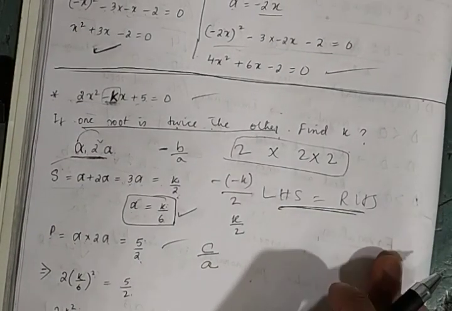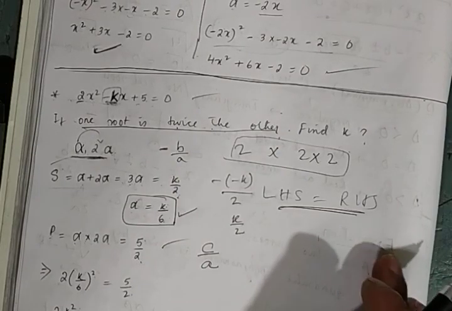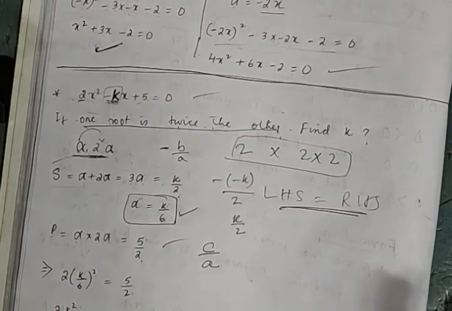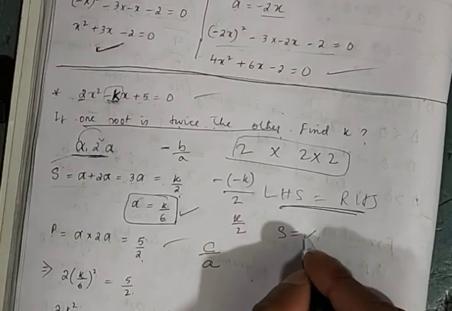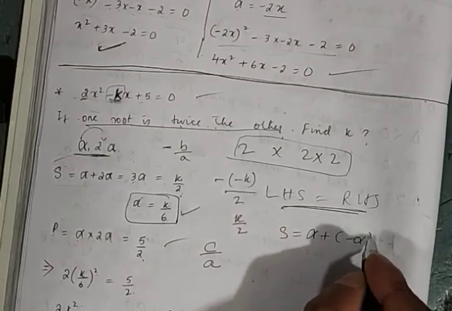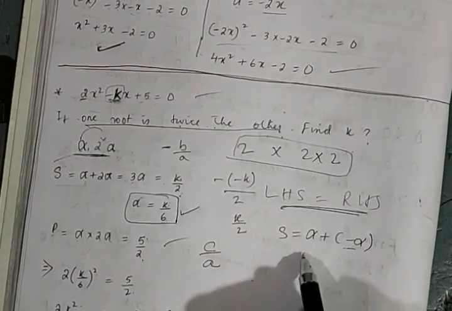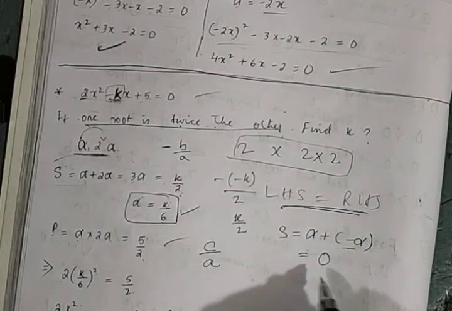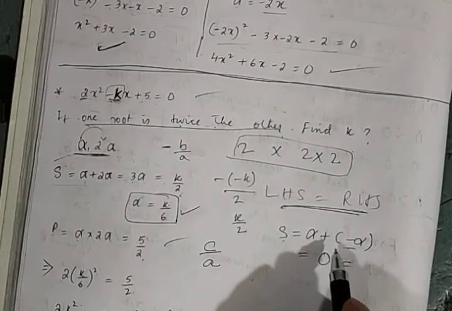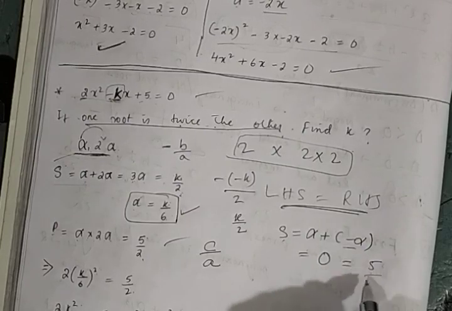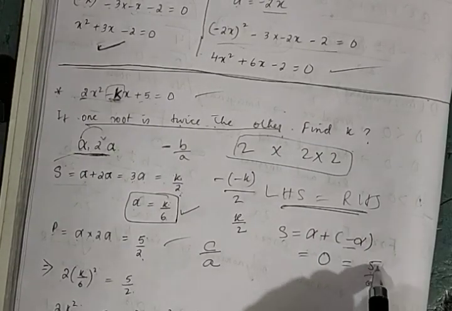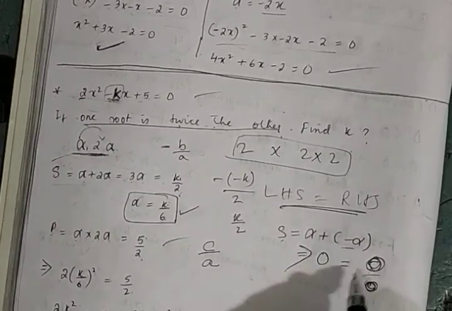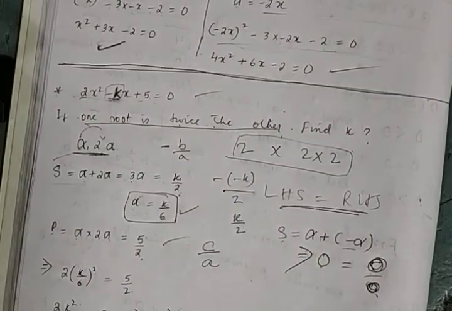is negative of the other. Suppose I say one root is negative of the other, that time your sum will be what? Alpha plus minus alpha, because one root is the negative of the other, so the sum becomes 0. And this sum of the zeros is something by something. You will get something here, something here. You already get an equation, no? Just shift here, you will get the unknown.